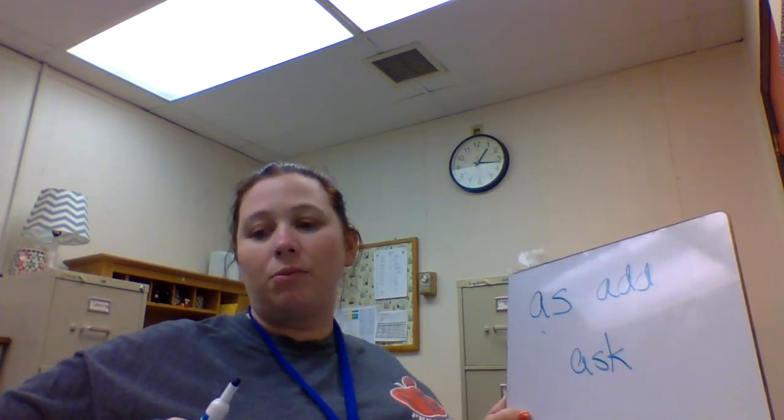Let's practice skywriting a capital A. So I'm going to scoot back. Remember, our arm is straight. We're going to start kind of across our body and down at the bottom. And we're going to go up kind of at an angle and then back down at an angle. Kind of make like a tent. Up, down. And then about in the middle of that A, we're going to draw a line across.